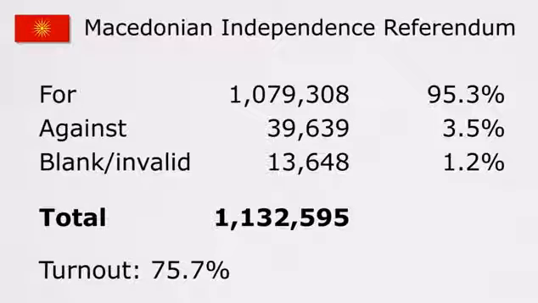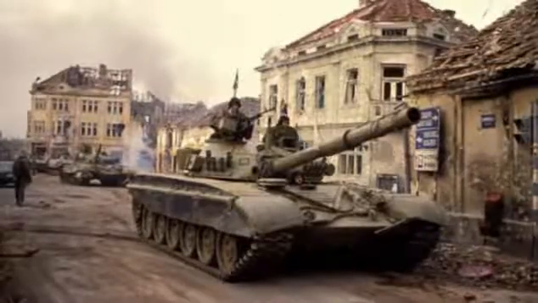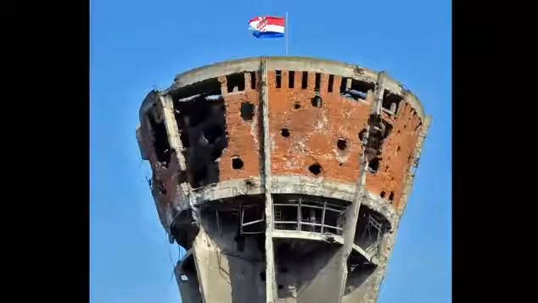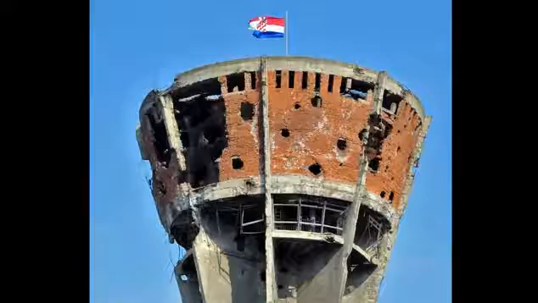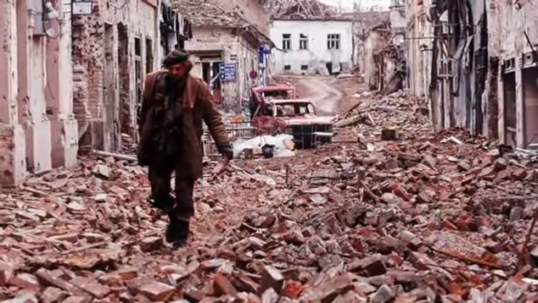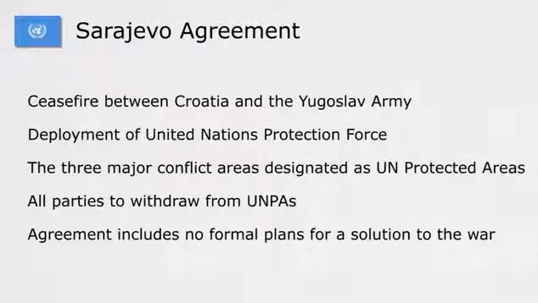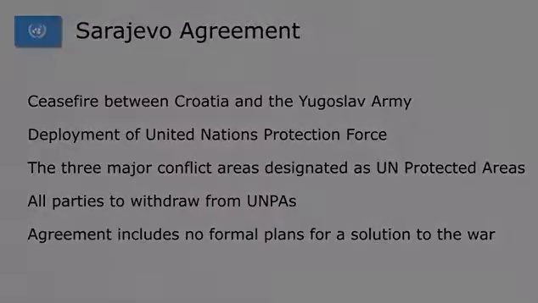Around this time, Macedonia held a referendum on independence, which was 95% in favour. Macedonia was the only republic which broke away from Yugoslavia completely peacefully. Meanwhile in Croatia, the Croatian stronghold in Vukovar was under siege. The small Croatian defence force managed to hold the town for 87 days before it finally fell to the much larger Yugoslav army. The Serbs held around 1/3 of Croatian land. In January of 1992, a ceasefire agreement was signed between the Croats and the Serbs.